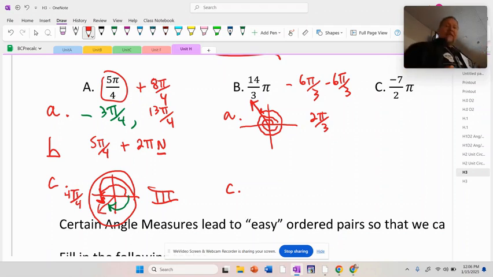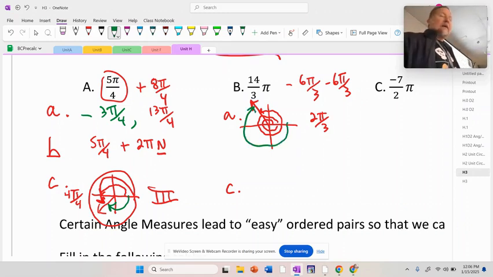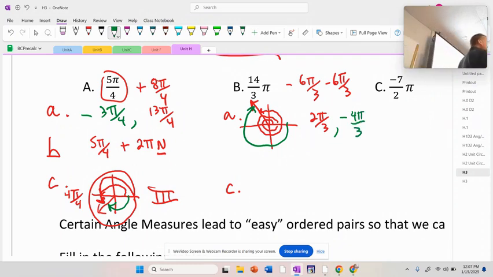And then what would this angle measure be directly from here to here? Come on, this should be faster now. That should be negative 4 pi over 3. I'm not getting a lot of people answering that, which is a signal that we are struggling. Or, you know what I could have done? Subtracted yet another 6 pi over 3 away. 2 pi over 3 minus 6 pi over 3 is negative 4 pi over 3. All right? Okay, a little nervous.